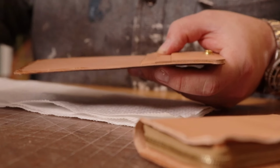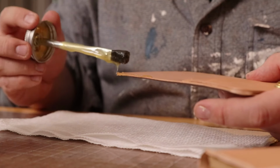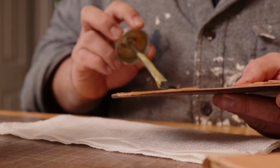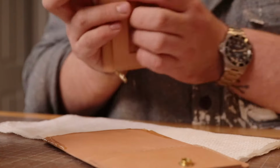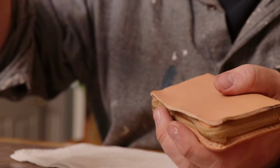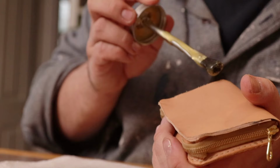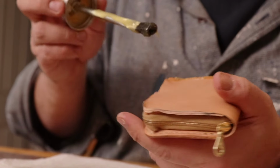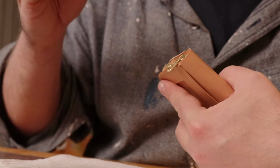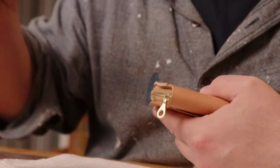And this is definitely a wallet that you go through afterwards and break all the interior seams with a bone folder to get rid of the extra glue above the stitch line, because we want to use a little extra glue to make sure this is sticking. Now in this piece, you want to make sure you don't over glue it. Where we have our gusset and where everything meets up, that's where you want to start your glue line. And like I said, with these corners, you're going to think something's wrong, you're going to think you messed up. I promise you, it's just because everything's skived down so thin that it's kind of all over the place, but that makes it more pliable when we attach it to get a nice smooth transition.